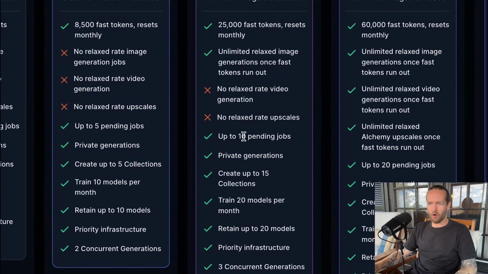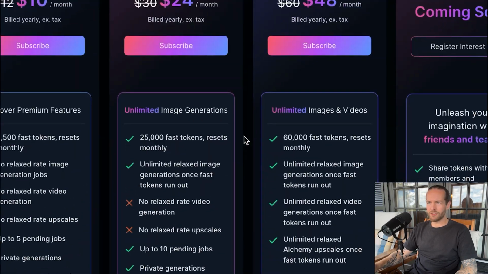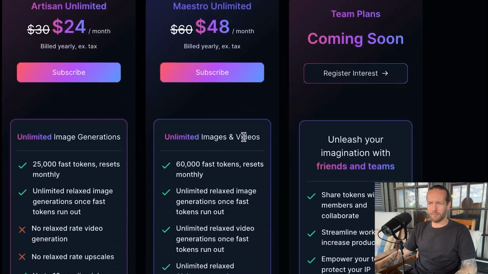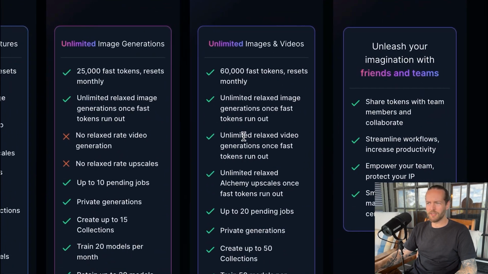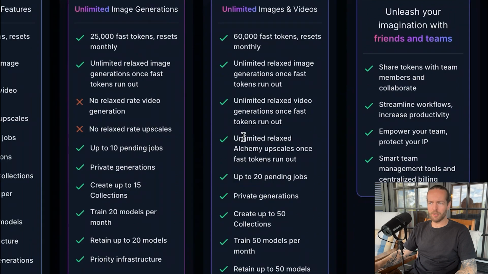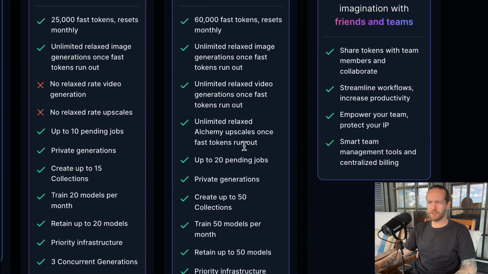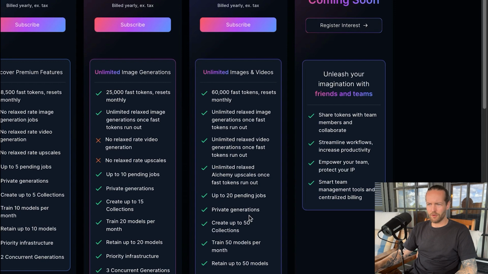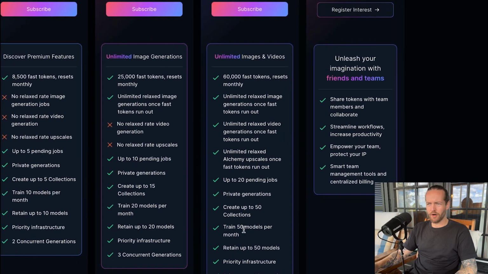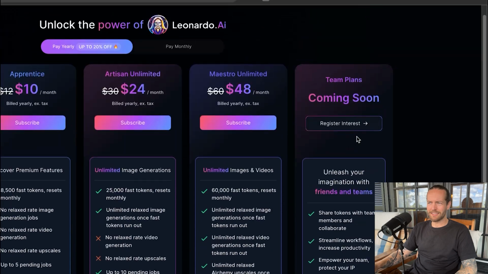You still get all of this on the Artisan Unlimited, but let's just jump right to the Maestro Unlimited here, where you actually get unlimited relaxed video generation once fast tokens run out, and unlimited relaxed alchemy upscales once fast tokens run out. So we did upscaling, and you can also see that there's a bunch more models here, like train up to 50 models, and then there's a team plan.